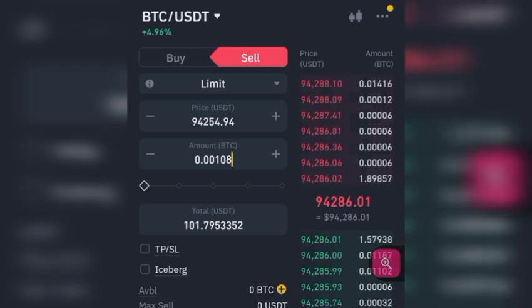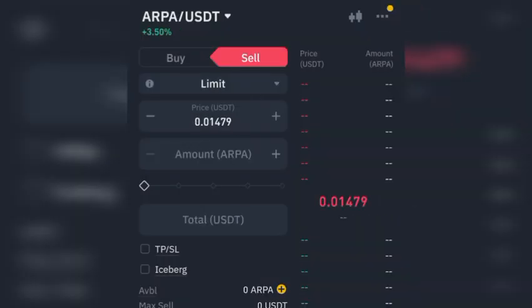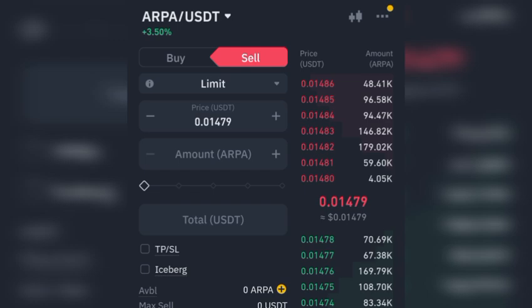So let me show you the final deep dive where we're going to now choose the lower price in BTC. You will see that that's not going to be profitable, spoiler alert, but let me just go ahead and do it again. So let's make it very quick. Let's go back and choose our ARPA USDT. These are the ways you pick profitable trades, okay? So we have ARPA USDT, you buy. Don't forget what we said.